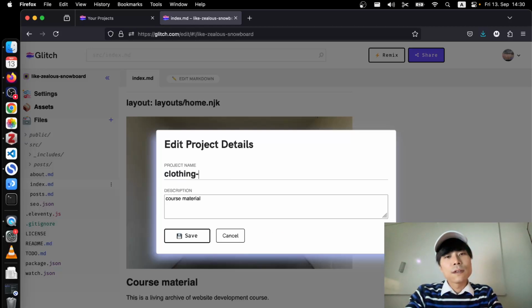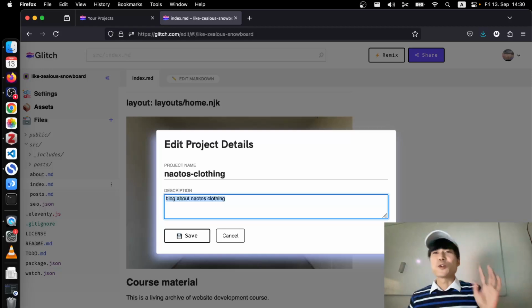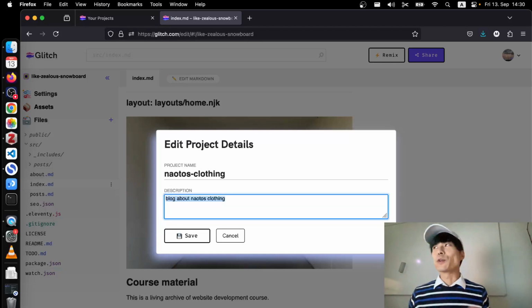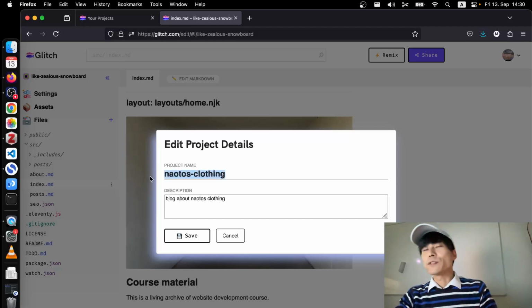Clothing, or maybe Naoto's clothing. Something unique. Blog about Naoto's clothing. And this description is just for organizational purposes inside Glitch, so it will not be exposed. But yeah, this project name, you can just take something that feels unique.